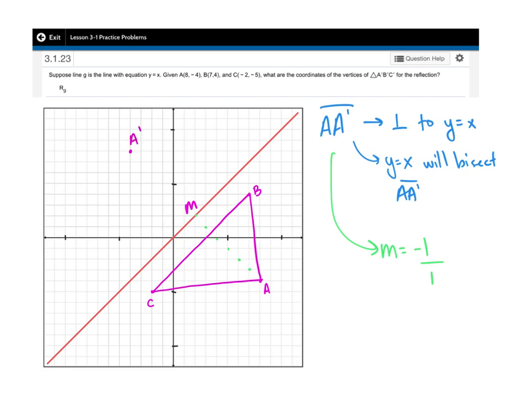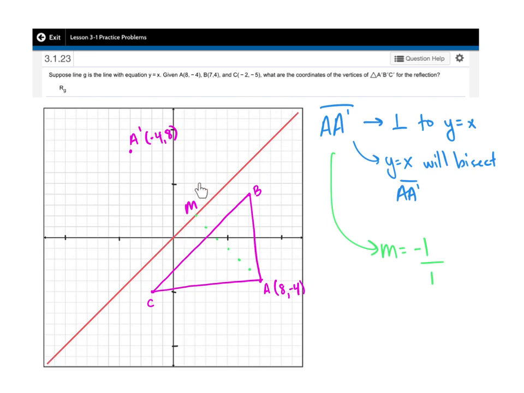Now let's look at the two coordinates of A and A prime. A was at 8, -4. And A prime, you'll notice, is at -4, 8. And if you look at those two coordinates, you'll notice something. 8, -4, -4, 8. The x and the y's are flipped. And that actually happens every time you reflect a point across this special line y equals x. That's a very special line that says, these are all the points where the y and the x coordinate are the same. It's got a lot of interesting things about it.